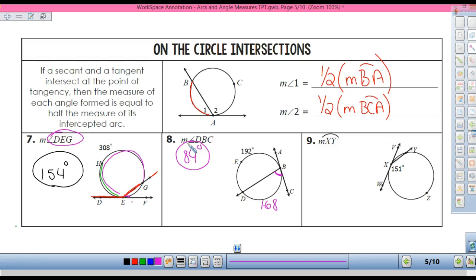Okay, this time they want arc XY. They want this little tiny arc right here, which has to do with that little tiny angle. What is my angle? How can I find it? How did you get 29, Michael? Yeah, because this is 180 because it's a straight line. So you have to use some logic here on how to get some stuff. So then if I have 29 as my angle, how do I get my arc? Times by 2? Or divide by 2?